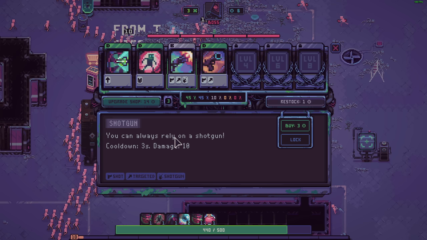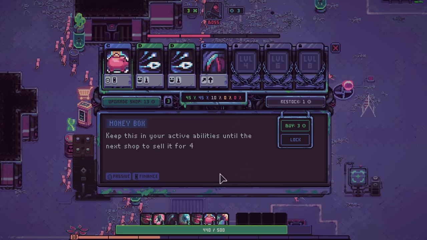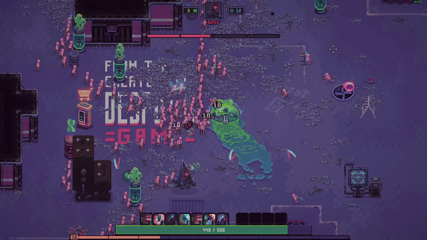You can always rely on a shotgun. It's a B tier. That is a high tier, so I'll just go for that. I don't think I care about anything else. Nah, let's just continue. And another shop just popped up, so let me just go there because I want to sell the piggy bank. Sold. Then we have another C tier for this one. Buy. And I think the rest, yeah, will just stay as it is. That sounds good to me.